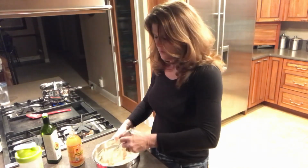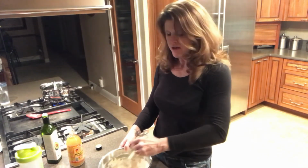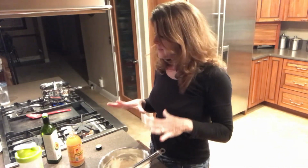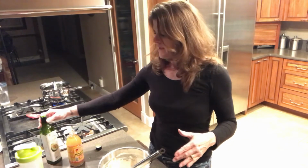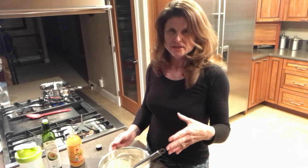Add some of the spicy spices like the red pepper flakes or the cayenne, and then it would be more of a ranch style. And then you could change the flavorings to be whatever you want. Get creative. The base is the most important part, having healthy fats like the avocado oil and the heavy whipping cream and the real fat of the sour cream. So those are going to be your bases.